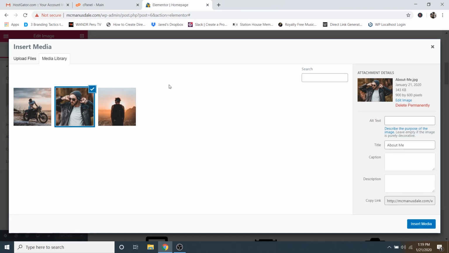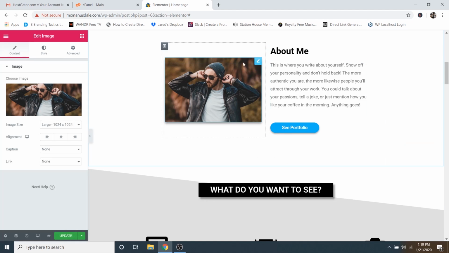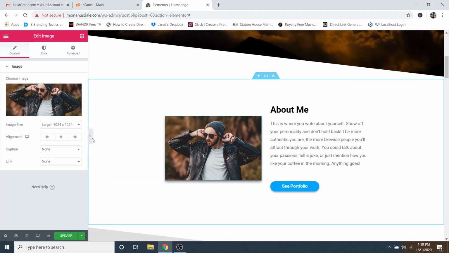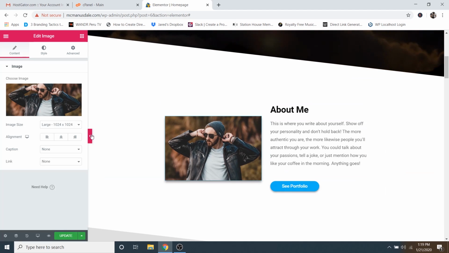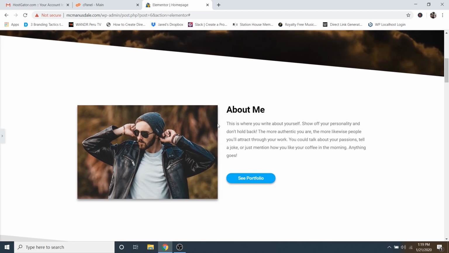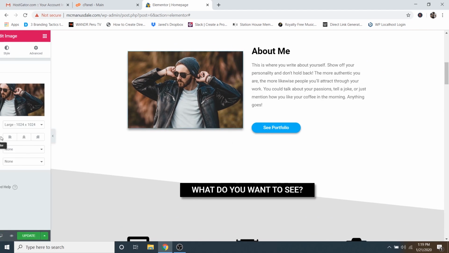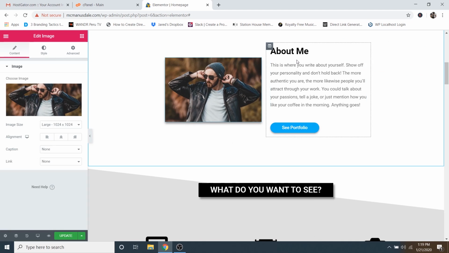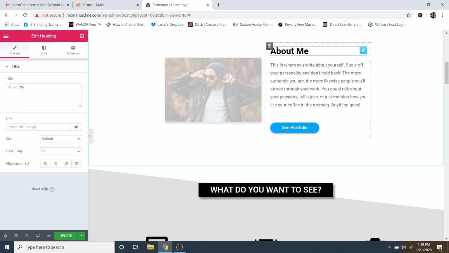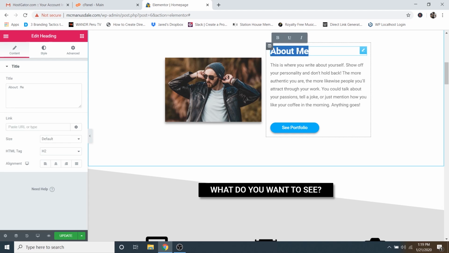Okay, so going back to our WordPress. So I'm going to insert this photo of myself into the About Me section like that. And if I close this little menu tab right here, we can see what it looks like full size, and that looks pretty good. So I'm going to open that up. And you can change the text over here the same way I showed you before. So this is a heading text, and you can just triple tap and you can edit right on the screen.